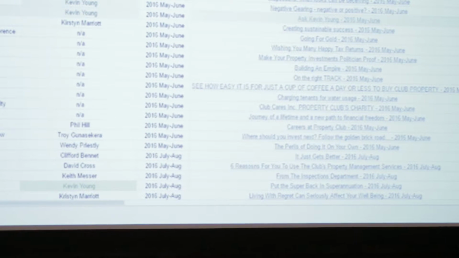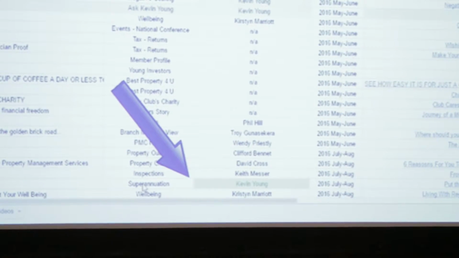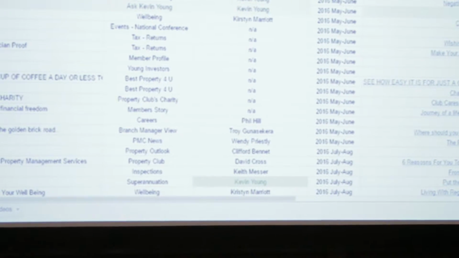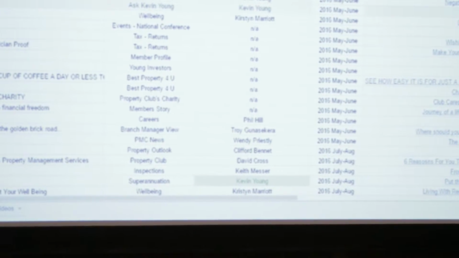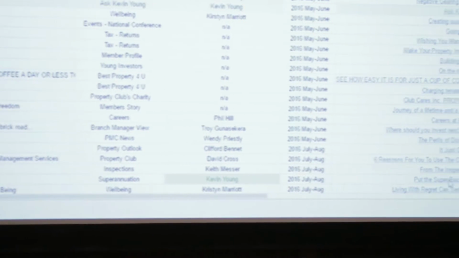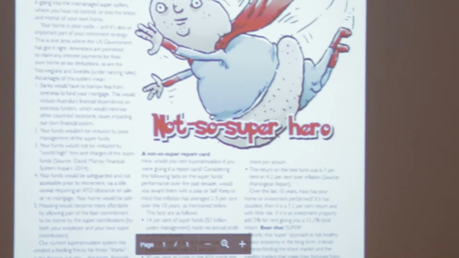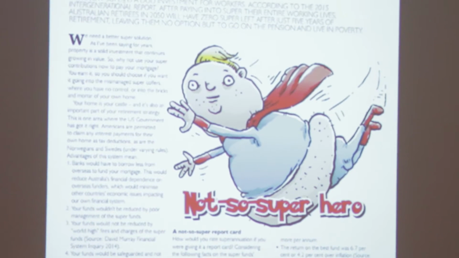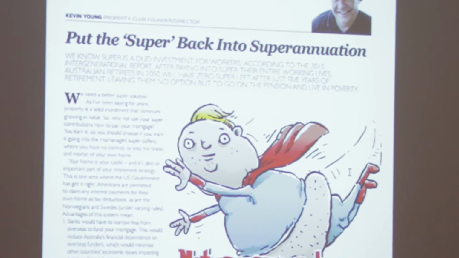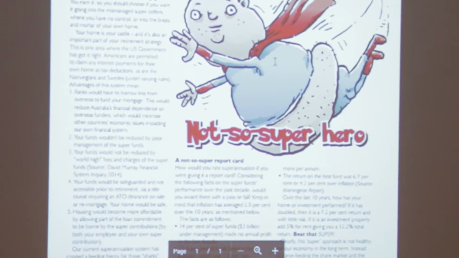in that row. Now here's another one, and this one is with regards to superannuation, and the article's called Put the Super Back in Superannuation. So if I just have a quick look at what that is, I'll click into that cell and onto the link. The link always comes up a little bit above, and here's the article by Kevin. So another good one, if you're talking to your members about superannuation, you might want to send them something like this.